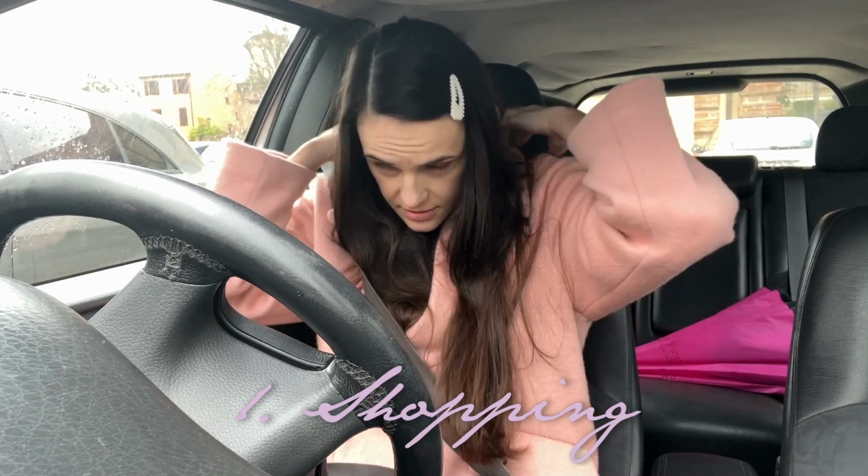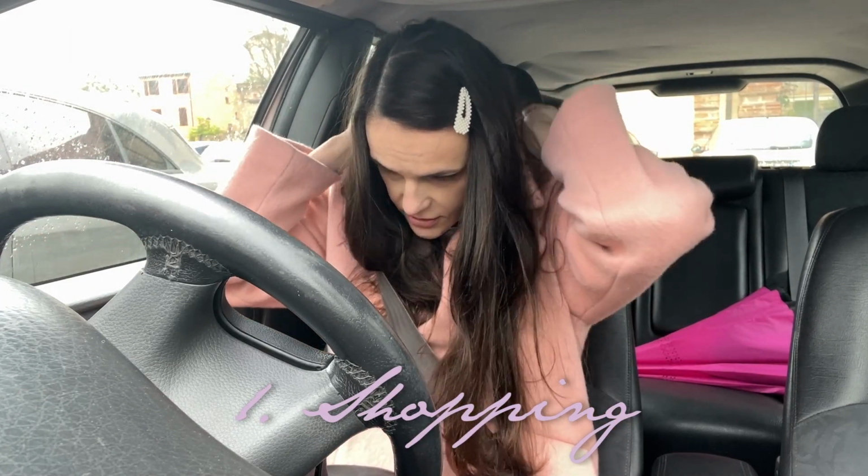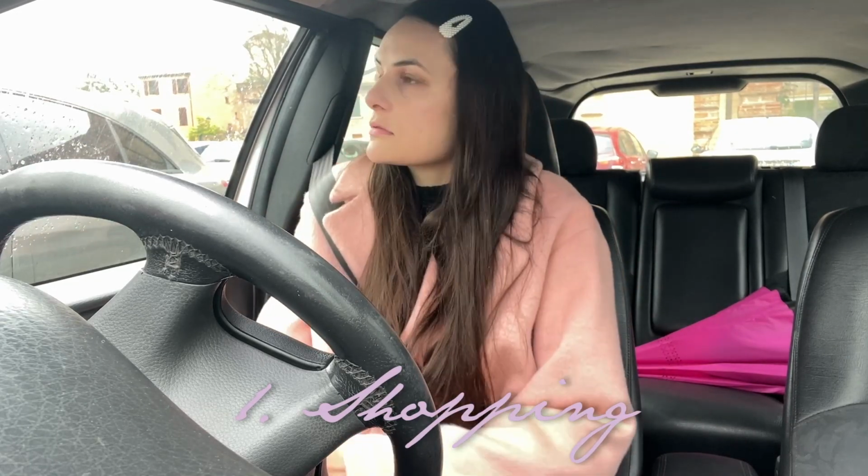Here I am in my car, and it is still raining outside. It's been for 4 days or so, and I hate this kind of weather. And even more when we know that we are in Italy and there should always be sun.